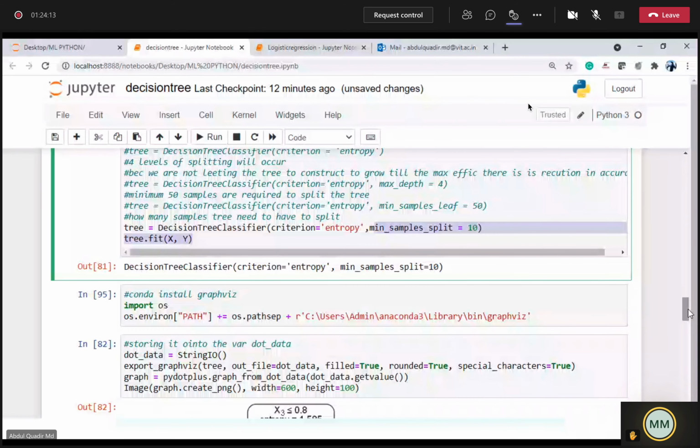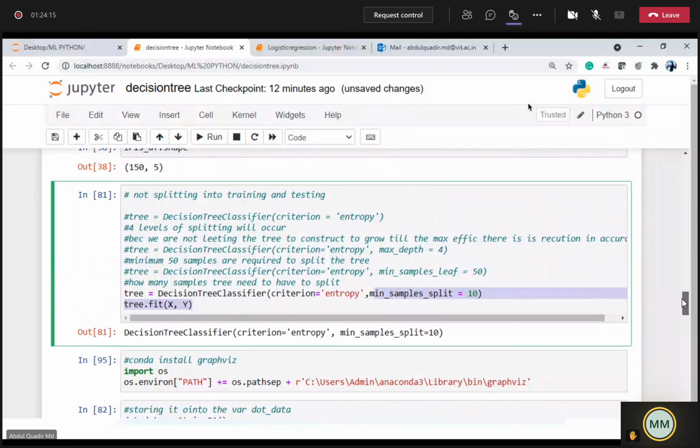Like that, students, I can give the decision tree criteria equal to Gini index also. And for Gini index, there are some specific attributes like the purity of the node, all those things are there. You kindly explore more and add it, and see what are all the other features you can work with.